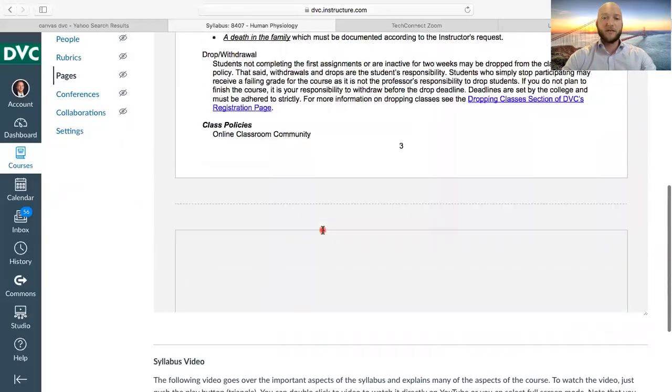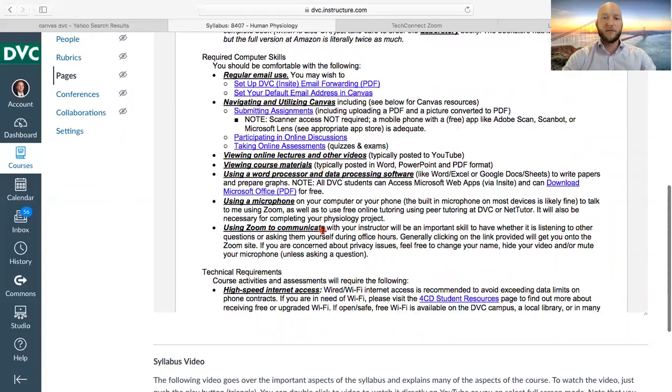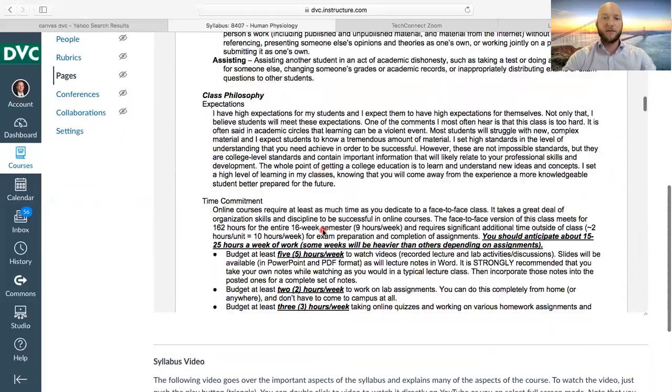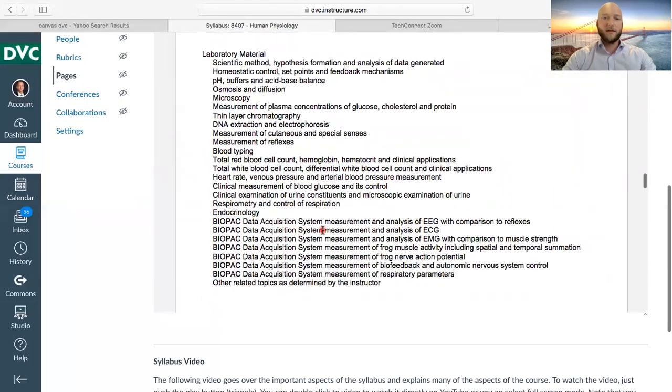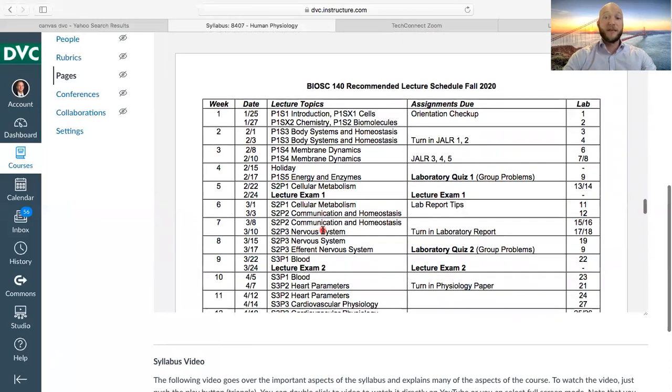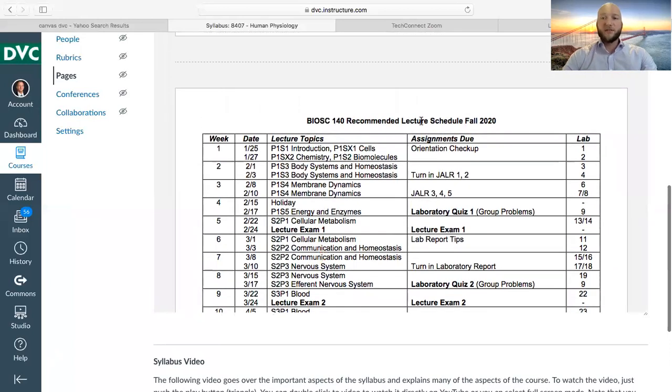All right, so let's come down here to the bottom. So right here, lecture schedule. This schedule goes week by week for everything we're doing in the lecture portion of this class. This class has two portions, a lecture and a lab. Your overall grade is combined, but we'll have lecture material and laboratory material and lecture exams and laboratory quizzes. And it all gets added together for your final grade.